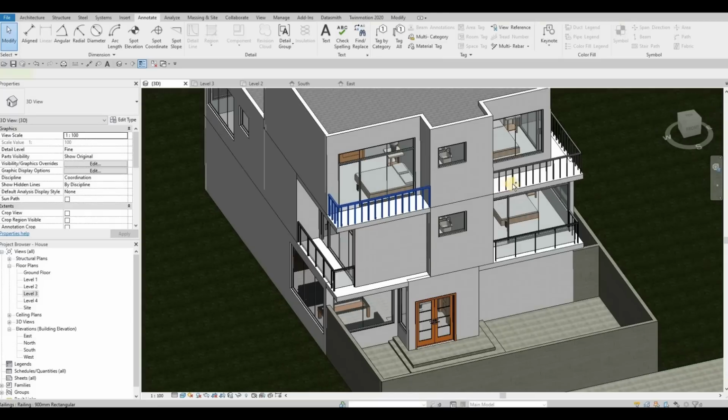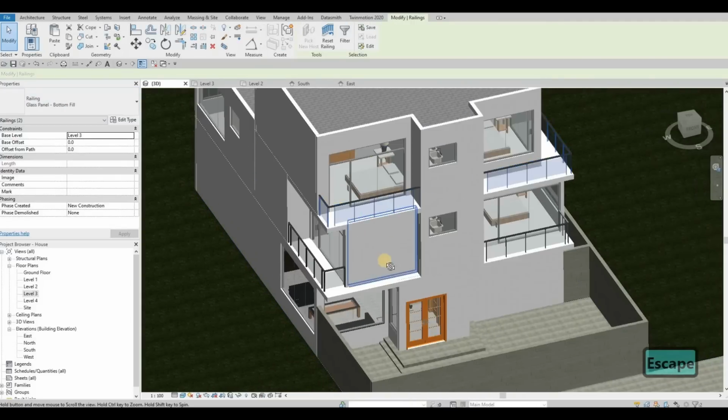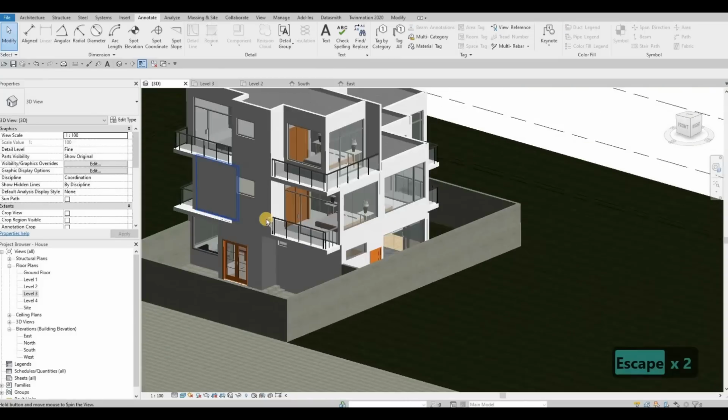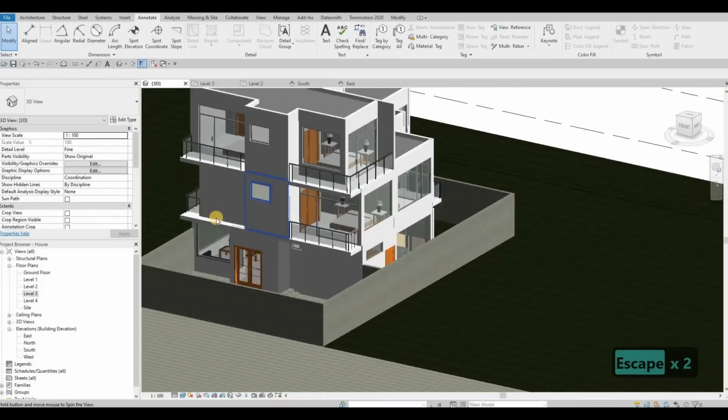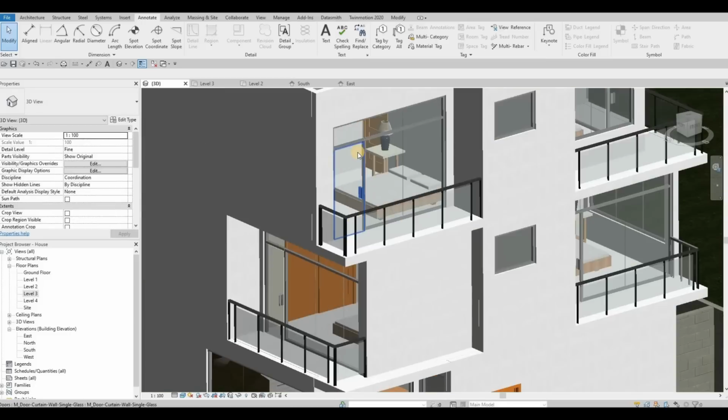Go to 3D, change this to glass bottom, and there you go. It looks much better. Everything is there and looking good.